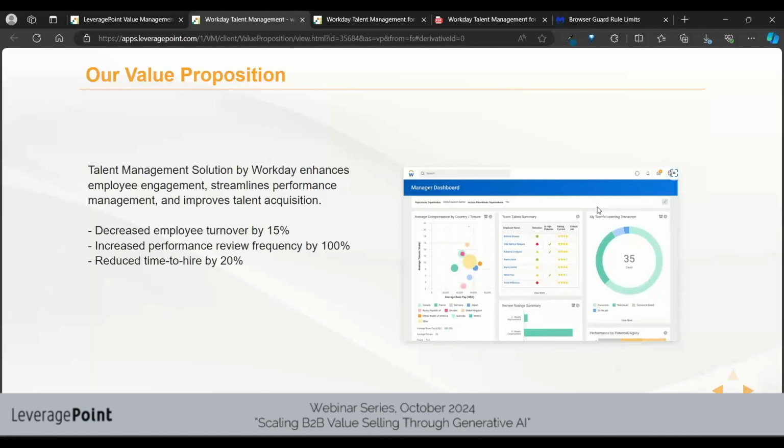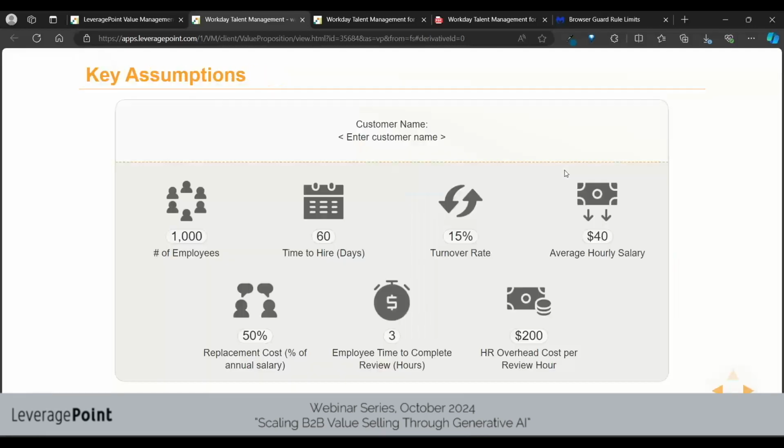I should mention, in terms of what we're showing here today and where we're going, the imagery, we're pulling that in manually right now. So all of the text and all of the math that you see here has been completely generated by the AI and automated, filled out this value story. But the imagery, we pulled that in manually, and that will be automated in the next couple of months.